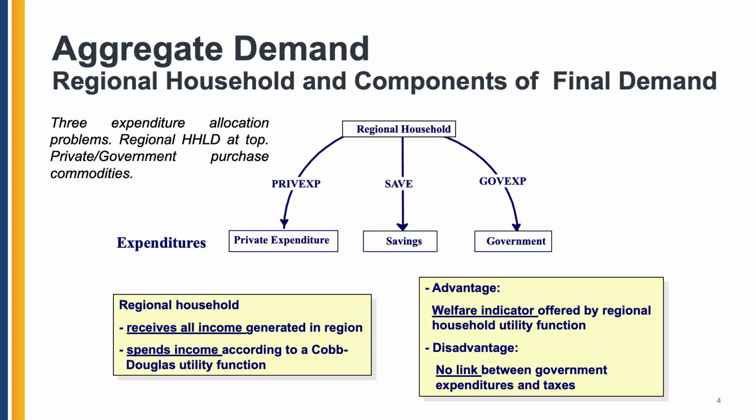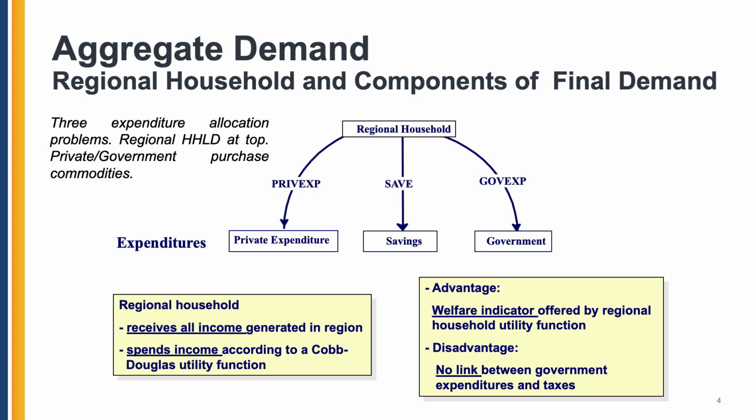And of course, we should be able to justify why we treat the region this way, the demand in the region this way. And it's really to get this consistent welfare indicator. If all the expenditure comes from a single function at the top level, it means that we can write that utility problem. It means we can convert that utility problem to a base utility level that we could use to derive a welfare indicator. Anything that comes with an advantage almost always will have a disadvantage with it.